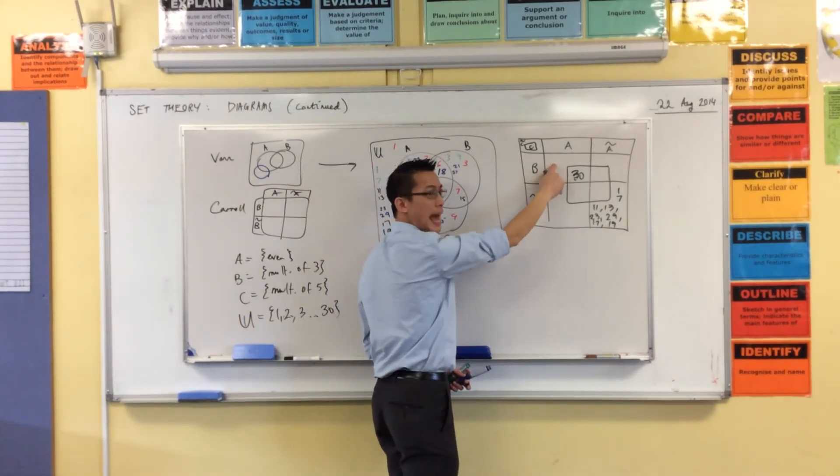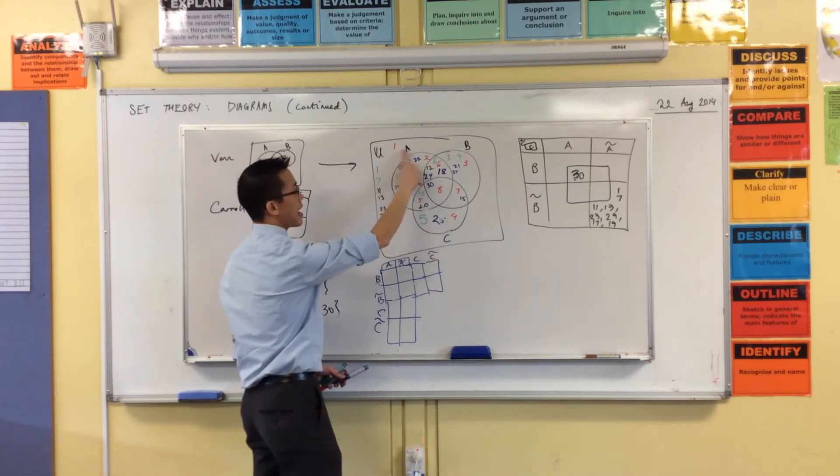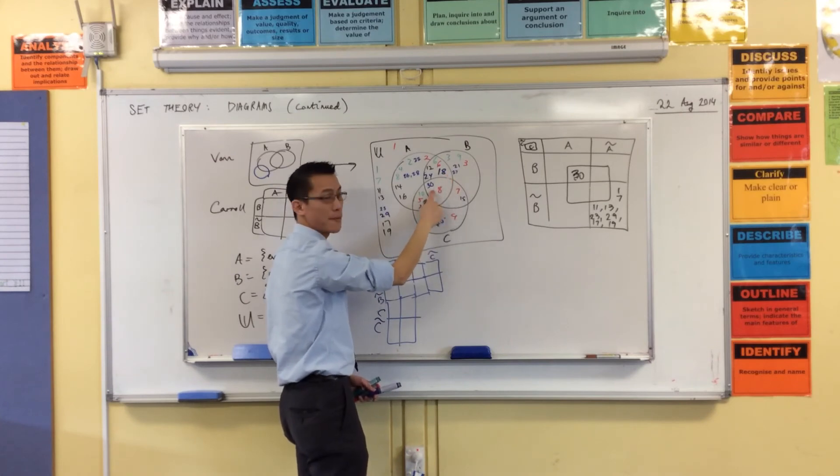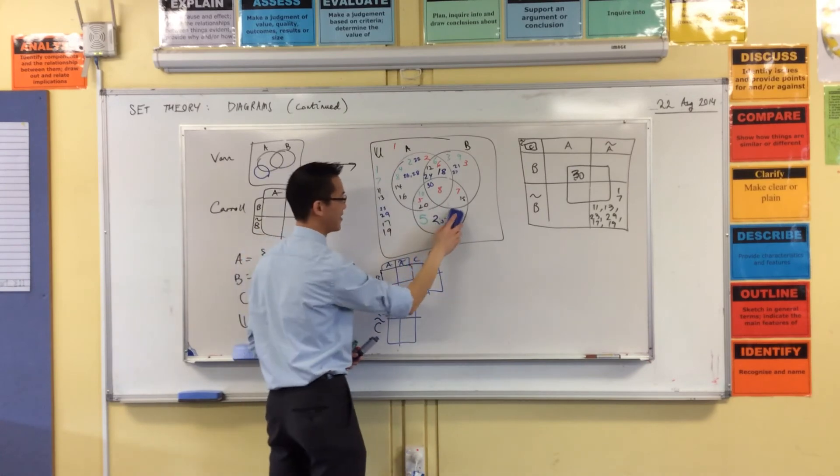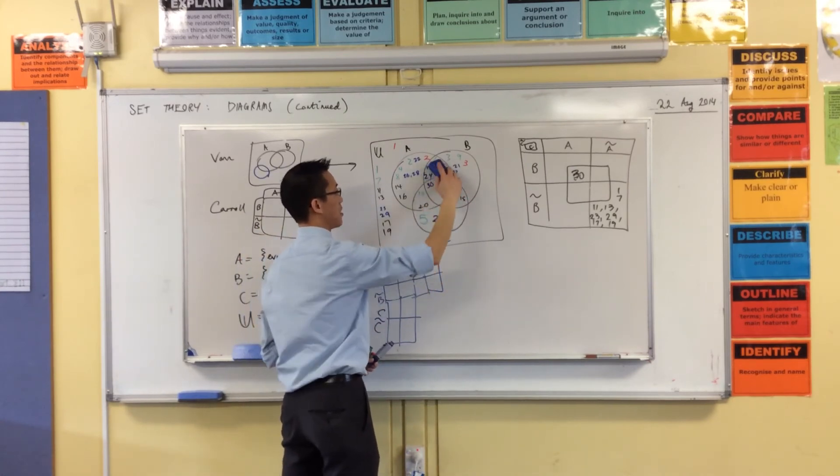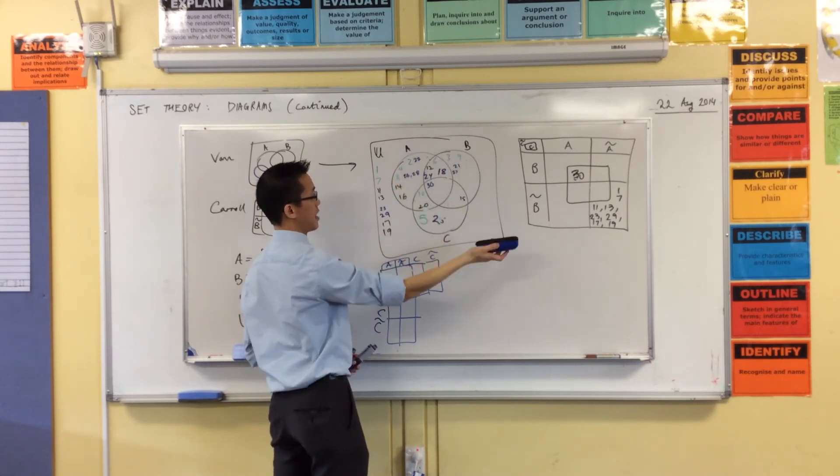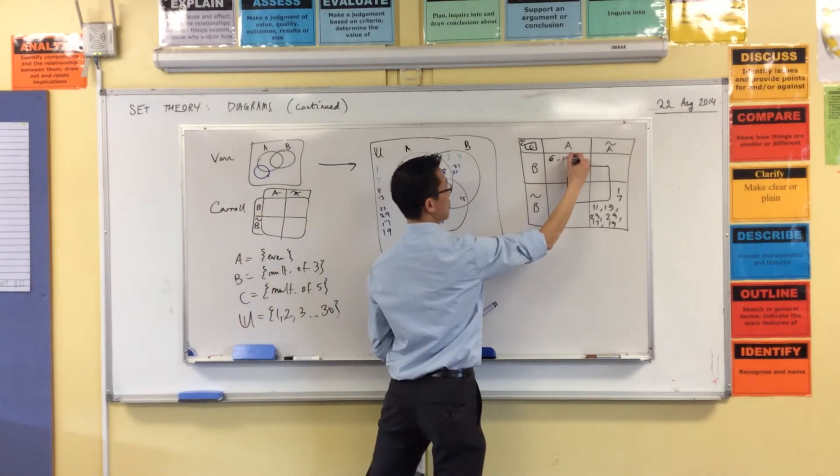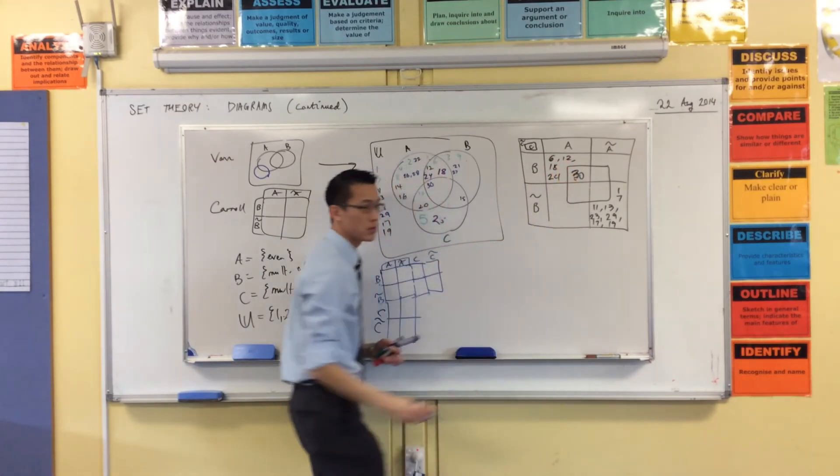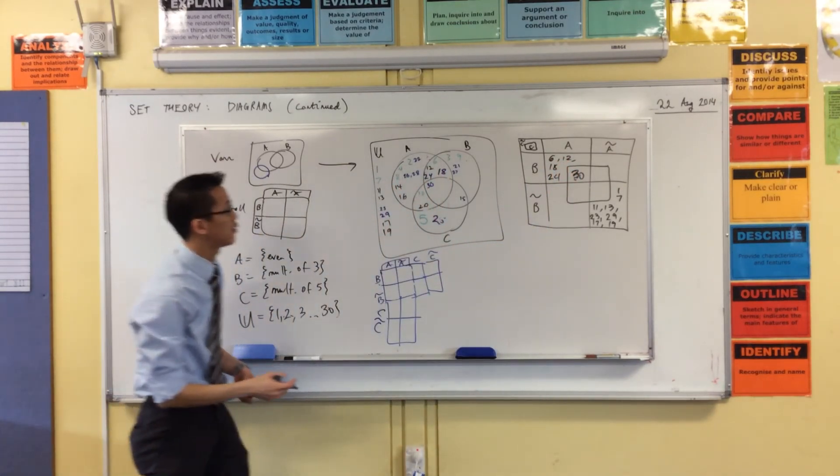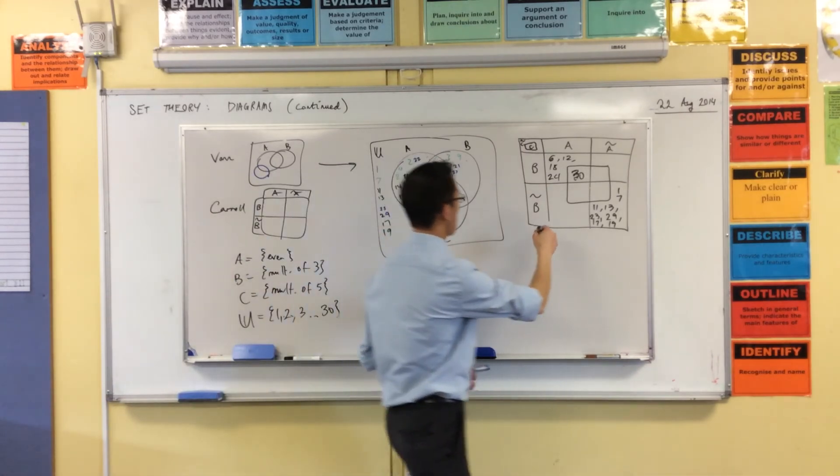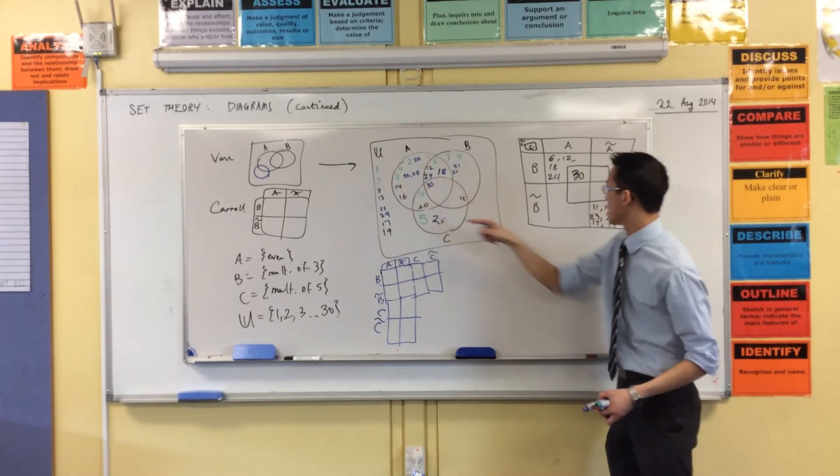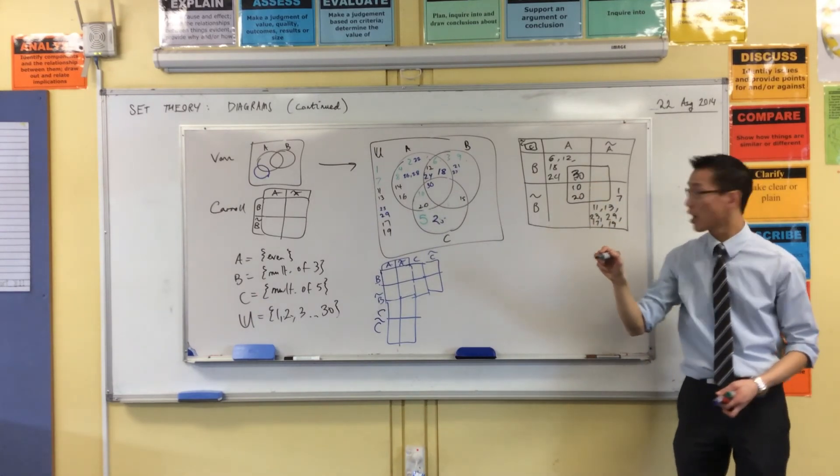Let's keep going. Look at this one. What's this region? This is A and B but not C. A and B but not C. That's these guys, right? The multiples of 6 except for 30. I'm going to get rid of these red numbers because I think they're confusing. Because they are not part of the set. That was me counting up how many regions I had. That's better. So, A and B but not C. That's these multiples. 6, 12, 18, 24.